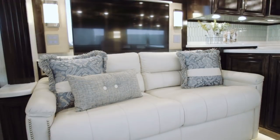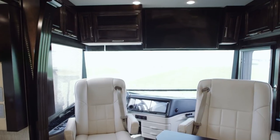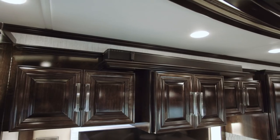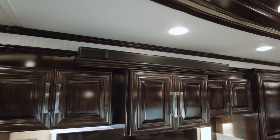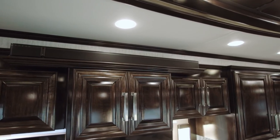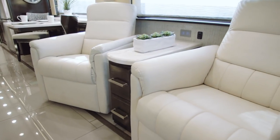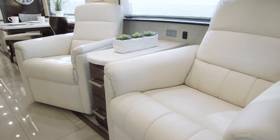There are two living area Sony 4K TVs — one retractable and the other mounted in the front overhead. A Bose SoundTouch 300 soundbar is also part of the ensemble, in addition to a standard Wi-Fi signal booster. Above heated porcelain tile flooring lies an available recliner set with lampstand opposite a sleeper sofa, both covered in ultra-leather fabrics.